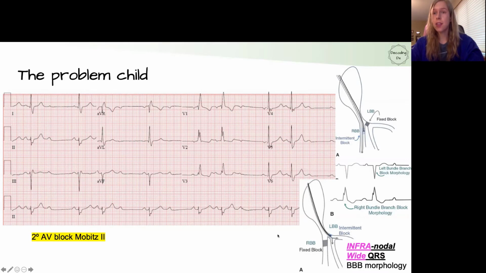This also makes sense if you look at the QRS morphologies. Look closely here. Whereas with the type 1 block, we had a narrow QRS, here we have bundle branch block morphology. We have wide QRSs. So that makes sense. If the pathophysiology is bundle branch blocks, you're going to have a bundle branch block morphology on the EKG in most instances.